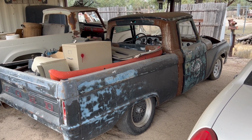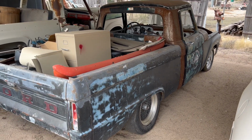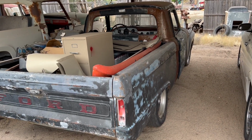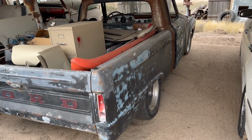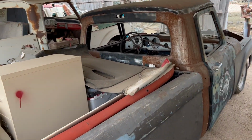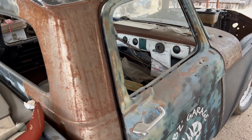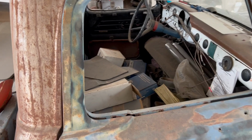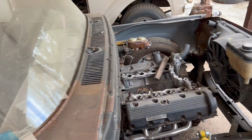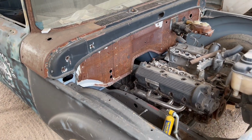This is a special truck. This truck has a name, and it's called Christine. Why is it called Christine? Well, you can probably go back on the Slick 60's web pages and look up the story about this truck. But in a nutshell, when my buddy built this, it had a fuel injected 460 automatic.